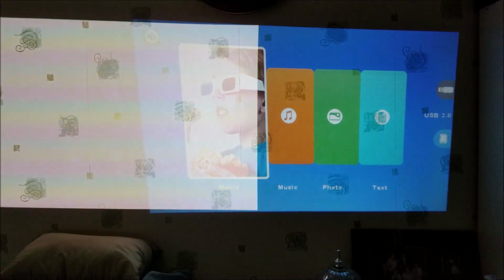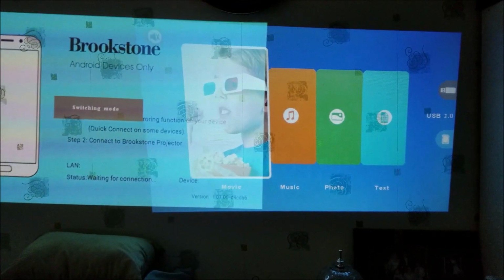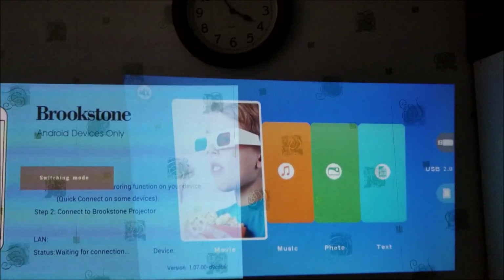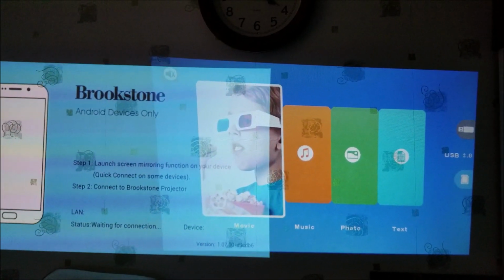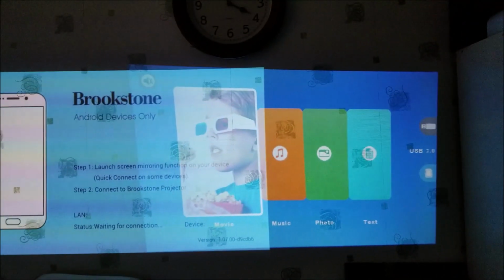Let me just get it to a screen maybe with some color on it. Yeah, so there you go. You could see roughly equivalent brightness and roughly equivalent size screens.